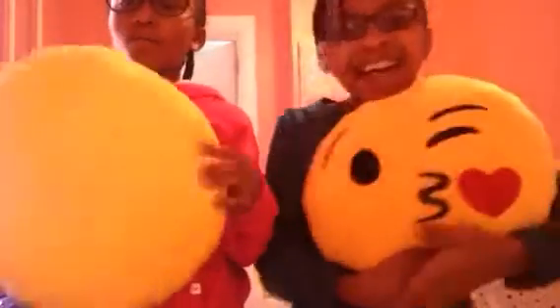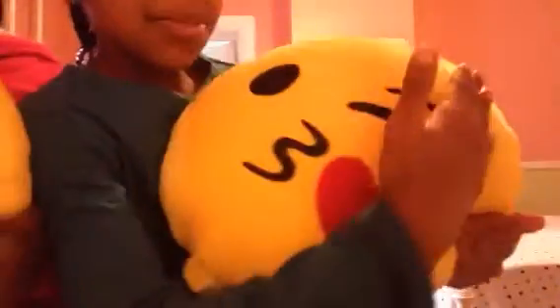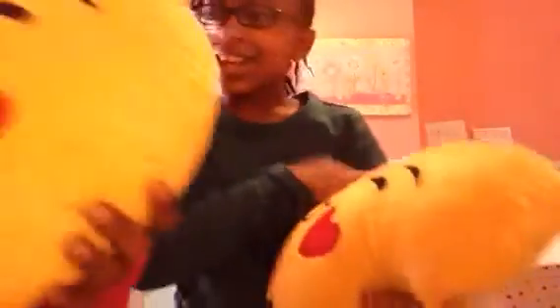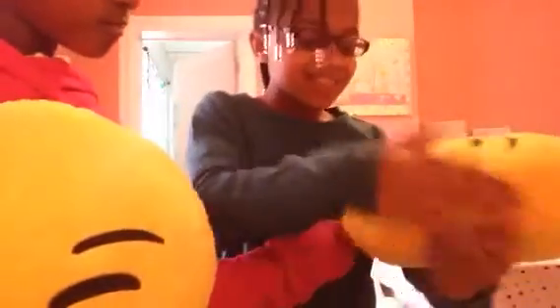So today I'm going to be showing you my favorite type emoji. All you need is an emoji pillow and your hand. What I like to do is a bleached out one — it kind of looks like this. I mean the overheated one. That's my favorite one. Now it looks extra dark. But I don't like the overheated one — I mean the bleached out one. I don't like the bleached out one. I love the kissy face.